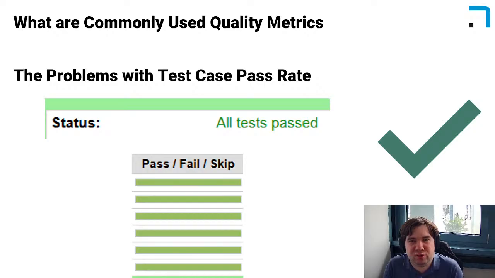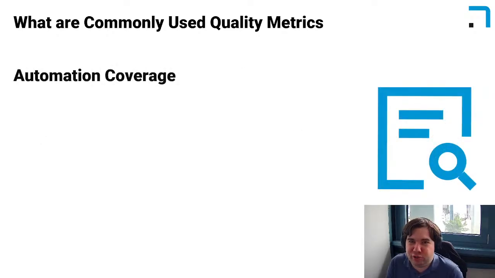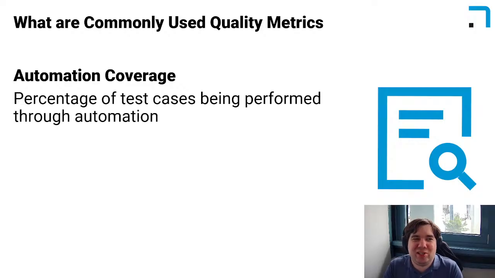The last quality metric that I want to look at is automation coverage. Now, I'm a big proponent of test automation, of course. So I like this idea. I like looking at automation coverage, being the percentage of test cases that we've performed through automation. So not manual tests, maybe pipeline automation, or just general test case automation that we run ourselves. And this is great. It's good to know how much of our test suite is automated.